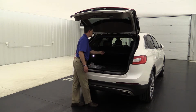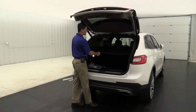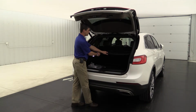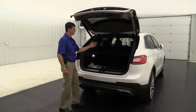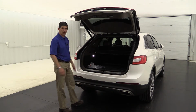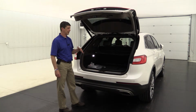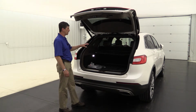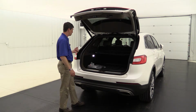And you're going to have this cargo cover, so you can pull that cover out. I love that there's trays in here, and it'll lock into place. And then you can just press this in here, and it's going to unlock it and allow it to open up. So you have that cargo cover there, and that way people can't see all the different belongings you might have in there. If they do get real close, with the privacy glass, they have to get right on it to be able to see inside, but that does come in handy to protect that, especially if you have something very valuable back there you don't want taken.